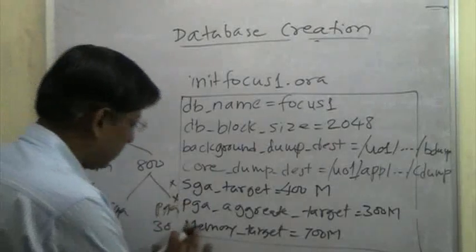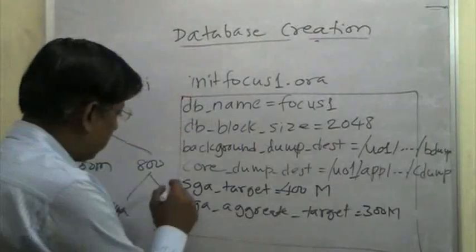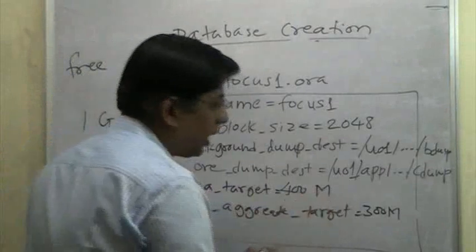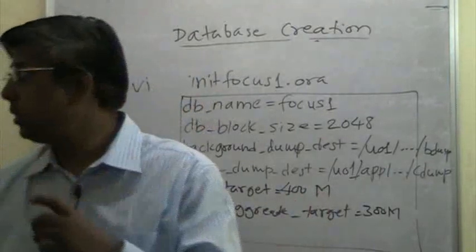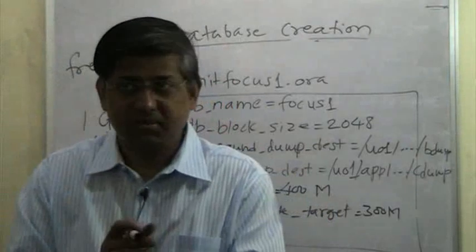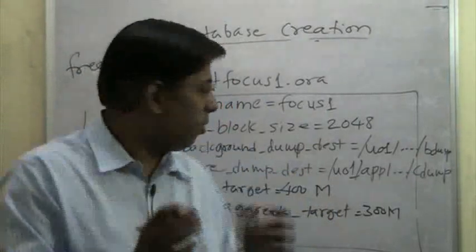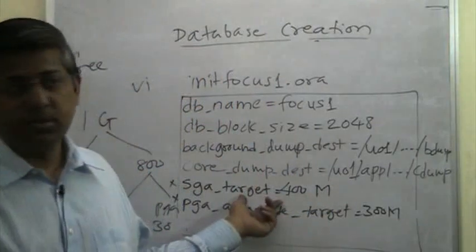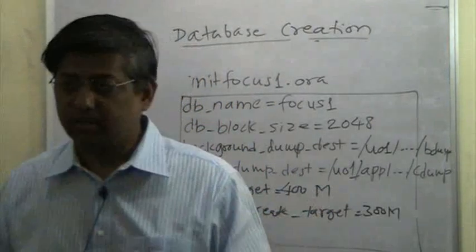And here also, let us say we are not using 11G now, we are just using 10G. Even within the SGA target of 400 megabytes, sometimes there is a requirement of a higher buffer cache and a lower shared pool size. That will automatically happen within this 400 megabytes.